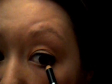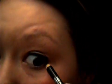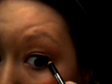Just like that. Now, I'm not going to put any black eyeliner on my lower waterline, but I am going to put it on my lower lash line very, very lightly. So just very lightly on the lash line. And I don't want it too dark either, so just very lightly. And not taking it all the way in either. So just like that. And then making sure the corners are meeting together. And that's pretty much it for the eyeliner.